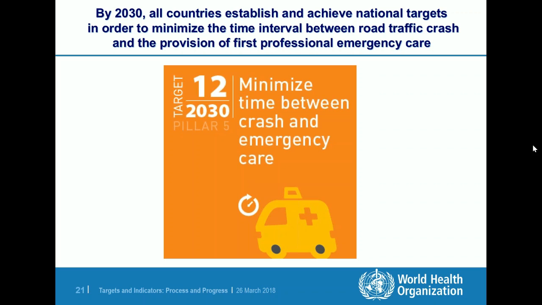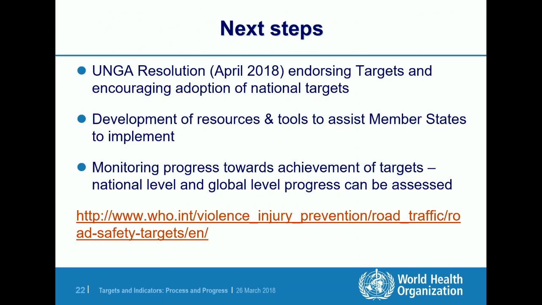And what we're trying to advocate here is to have countries work to reduce that time as much as they can. So that was a very brief overview of the 12 targets. And again, more details of these targets are available online in the discussion paper that was published a while back.